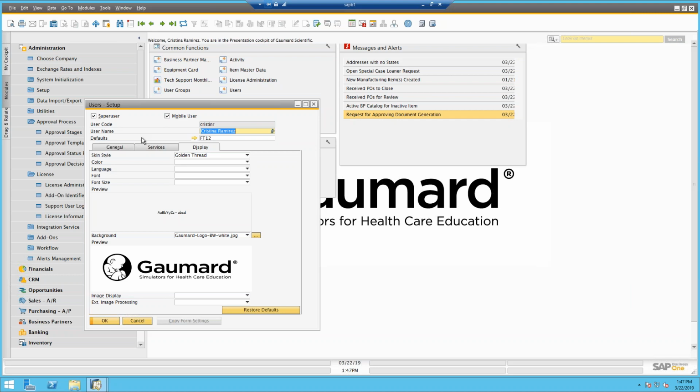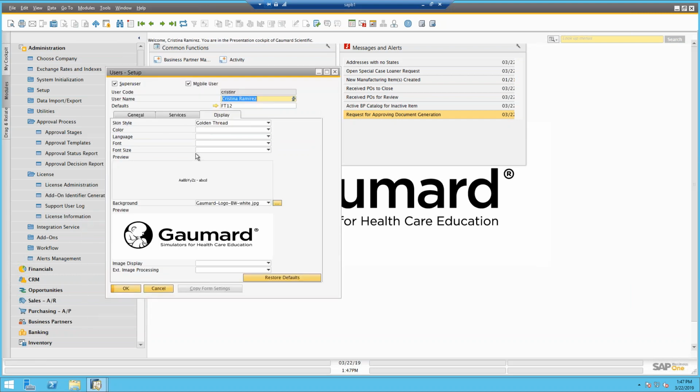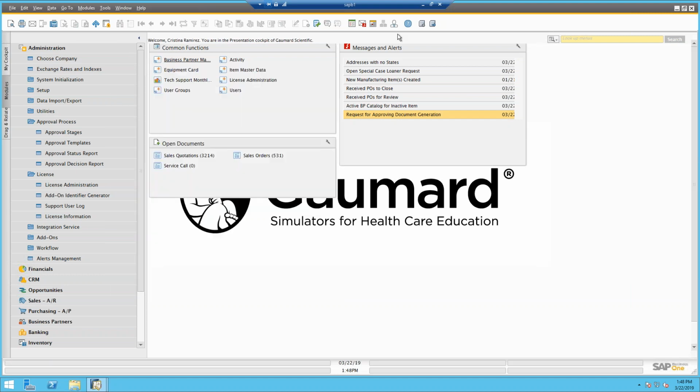This has made my life easier because now from the user setup, I can do all of those settings from my user and just push out those changes to the user. And obviously, if they want to change it themselves, like their font size, which some users complain about, depending on the size of the screen that they're working on, they can do that themselves. They don't have to rely on somebody else to do it for them.